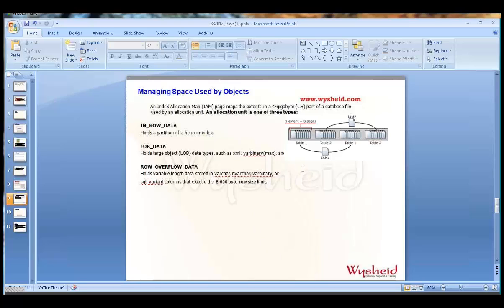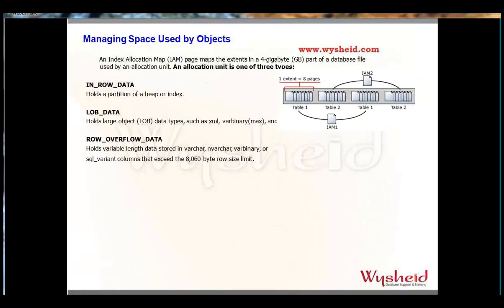So how does it store? For 4 GB, suppose for table 1, 2, some extents are there. 8 pages make one extent. These are our pages: extent 1, extent 2, extent 3, and extent 4. Here is one extent. Let me make it bigger.